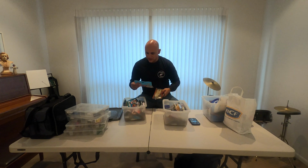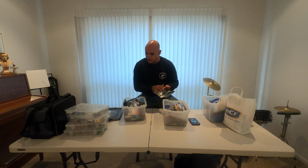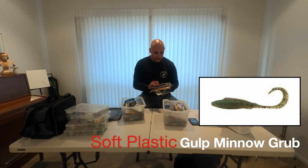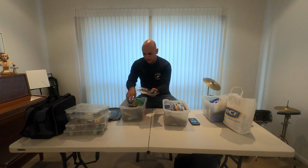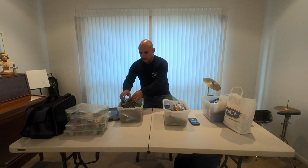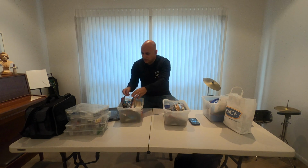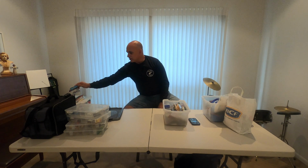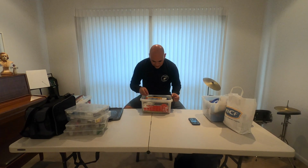Varieties, these ones are from Savage, these ones are Z-Mans, got Gulps, Pro Fijis, what's these, Squidgies, sorry. So there's a big variety of different types that I've used over the years. Some more Gulps in there. For the kingies, it's mainly these big white coloured ones, like a strip of squid, which I use for targeting the kingfish, and then the little ones here I use for flathead sometimes in the estuaries, if I do any of that, but I haven't been doing much of that lately.